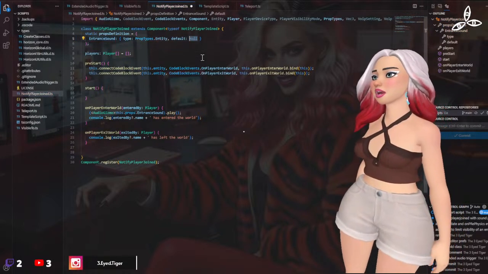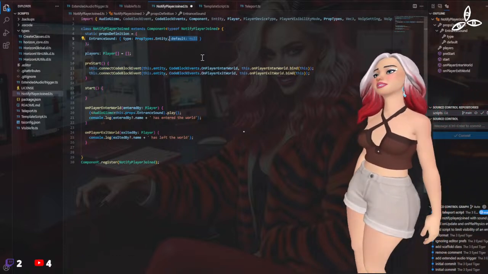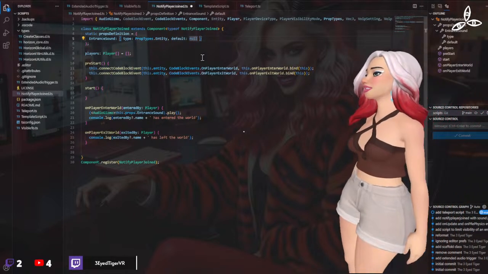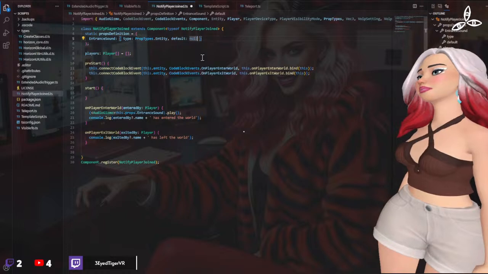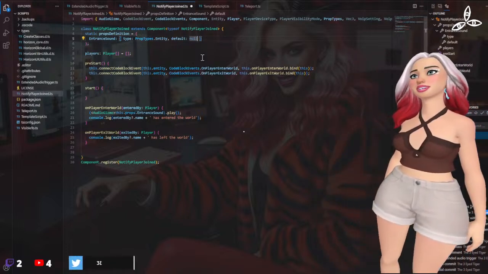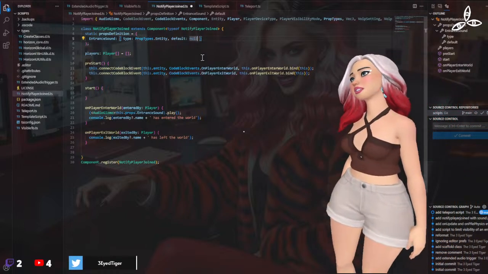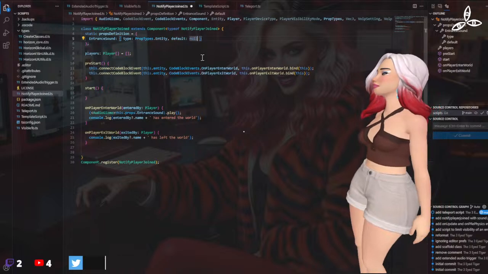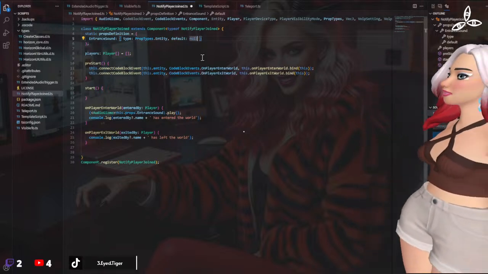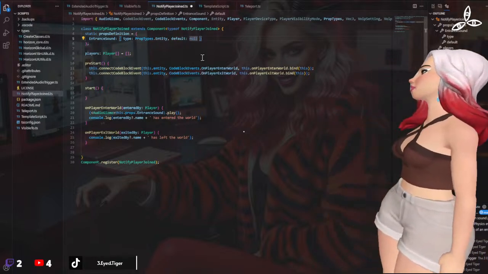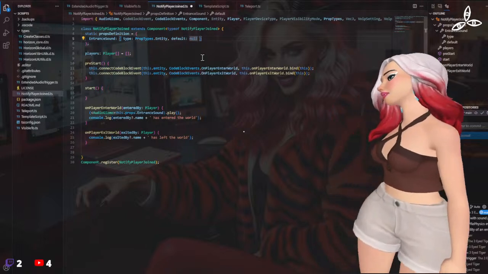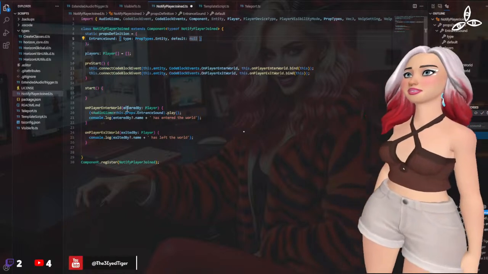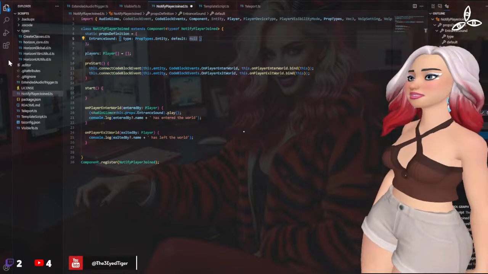So the property type on that is going to be an entity, okay? And you can specify a default as well, which is something you could also do in code blocks. So where you create your variables and, say, you want to create an integer, by default it's 0. Now, of course, you can change that default to be 5 if you want in the actual code block, and then you can override it in the property set on the outside too. That is also a thing.